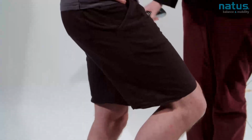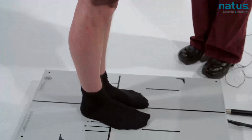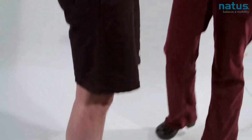And his eyes are closed, and I'm watching to see how he performs. Open your eyes when you feel uncomfortable. Great. For safety, it's very important to let the patient know that if he feels unstable, that he should put his foot down or open his eyes. We don't want him to fall and injure himself during the test. Okay? Are you ready to try the test? Ready. Great. So balance on your left foot.